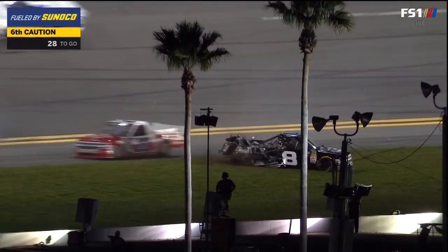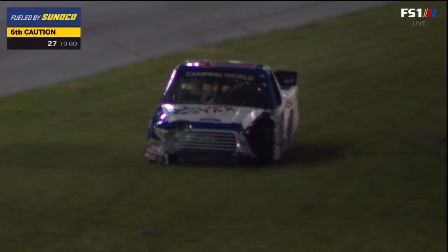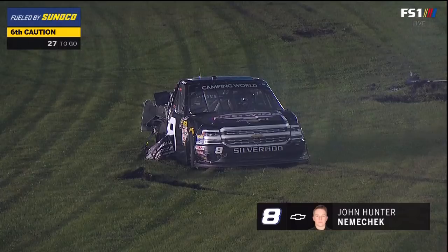Pick your way through there. What's your problem, Cody? Talk to us. The left rear, Phil. There goes the right rear tire. The 8 of John Hunter Nemechek, the 16 of Brett Moffitt, the 13 there is Myatt Snyder. We saw Stuart Friesen in the 52 involved. I just didn't like the amount of smoke that was coming from that right rear, Mike. Not me either.